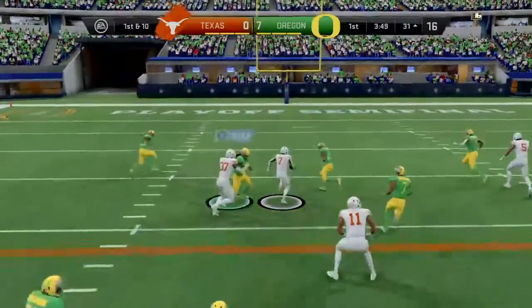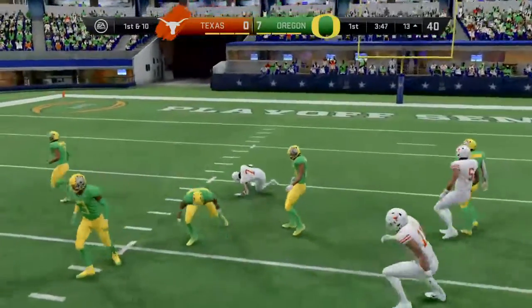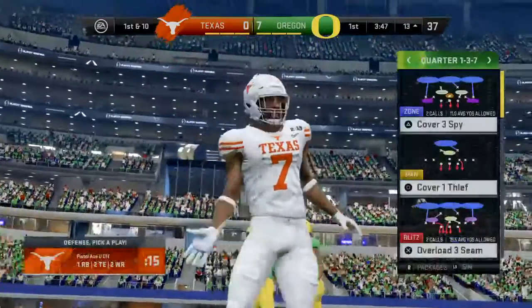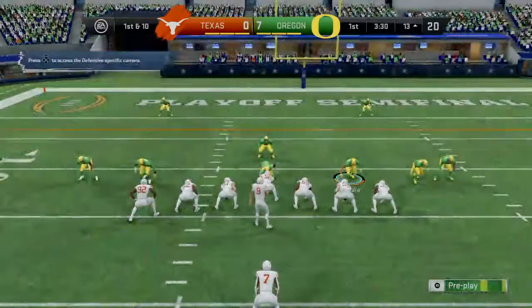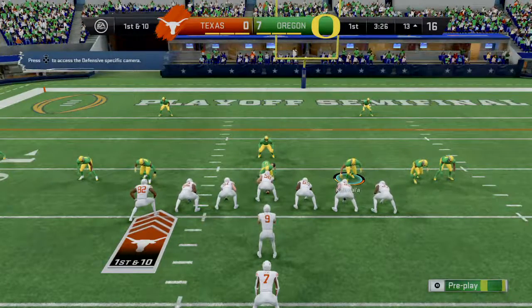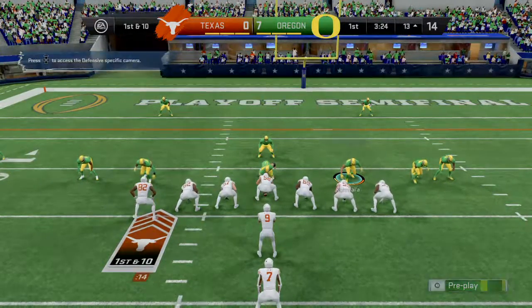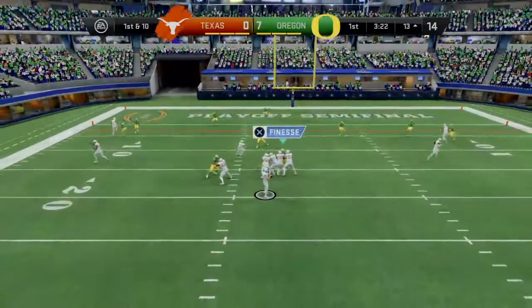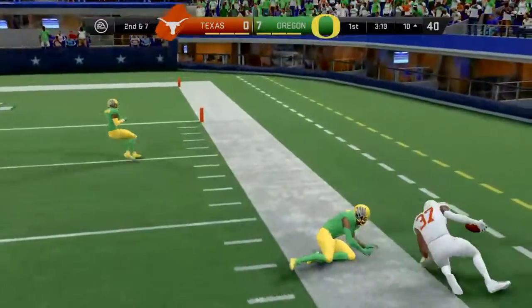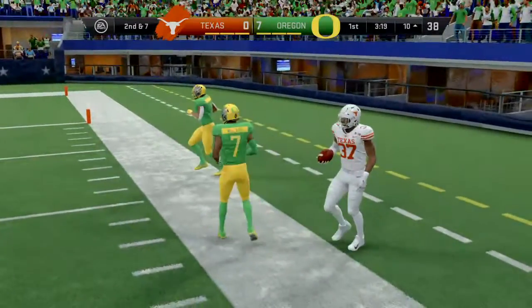From the shotgun now, here's an inside give, and down inside the 15 he goes. This game not quite as good as the last, but still over 40 yards between the two. Inside the red zone here, they'll look to throw, and Walker has it. The completion good for 3, and it's second down.